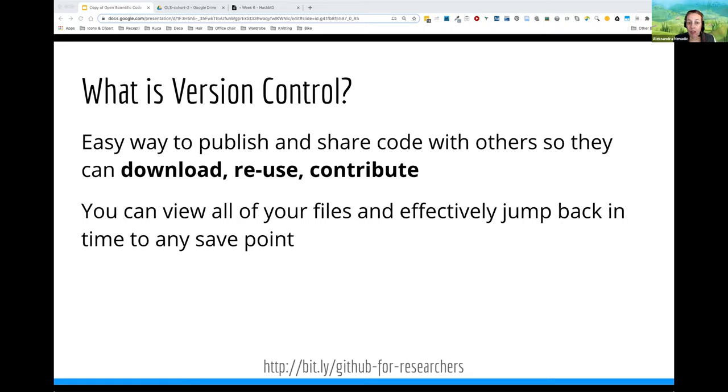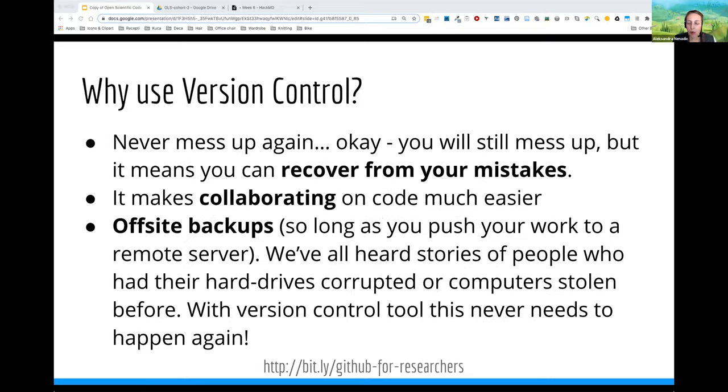It gives you basically two things. It enables you to publish and share your code, and also it gives you a way to backup and version control your code, so you can always go back to a version, jump back in time. It's like a time machine for your code. It's a must-have these days. It gives you, as I said, both aspects, publishing and sharing, plus backup and version control. It's just universally useful.